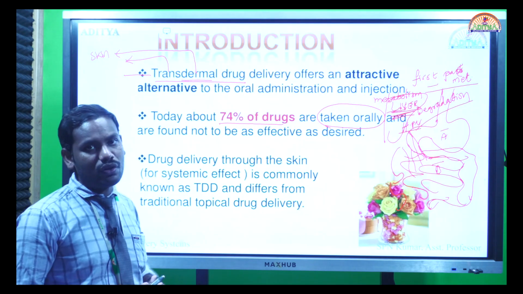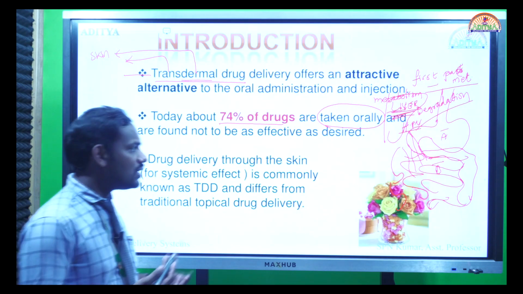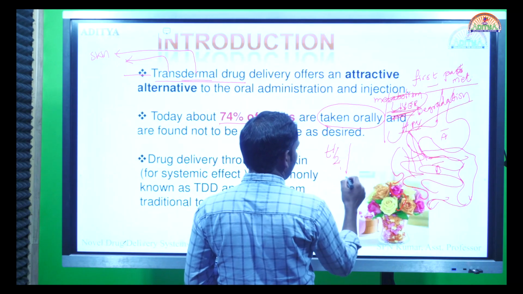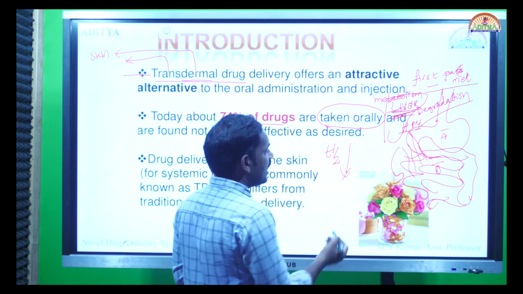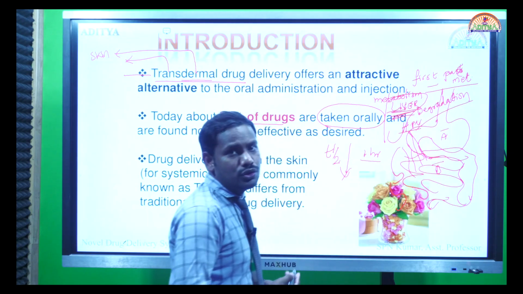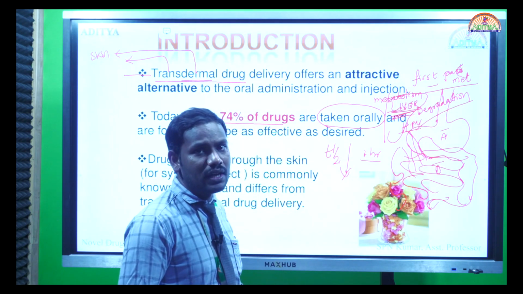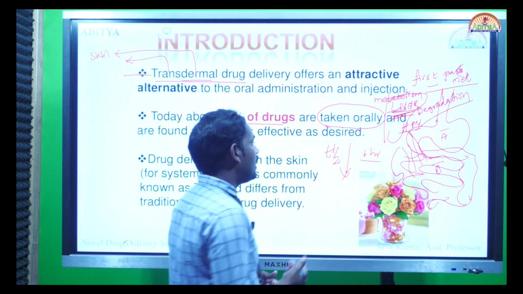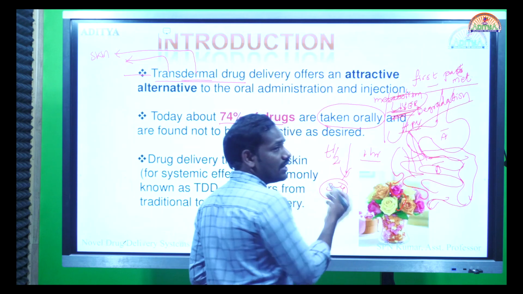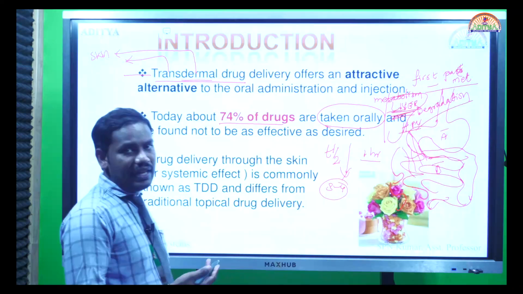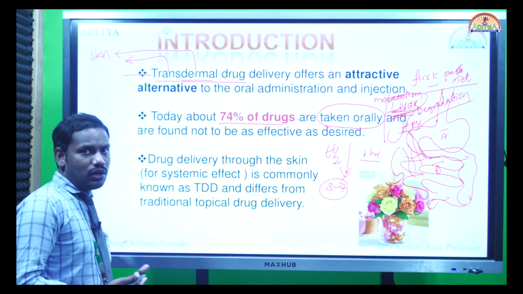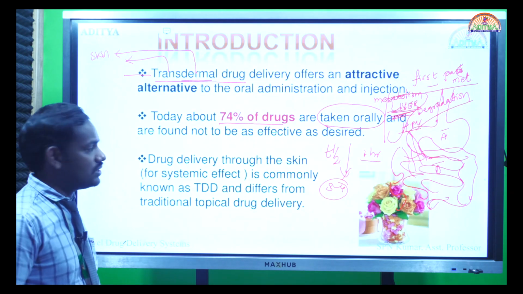Transdermal is one such delivery, and there are certain drugs whose biological half-life, T-half, is very low. That means if the drug has a T-half of 1 hour, every 2 hours the drug needs to be taken in order to show its effect, which is quite inconvenient to the patient. Hence we can load a number of doses, 3 to 4 doses, into one patch and administer it to the patient. So these are the areas where the transdermal drug delivery system has been successfully implemented. We are going to see all such points in this topic today.